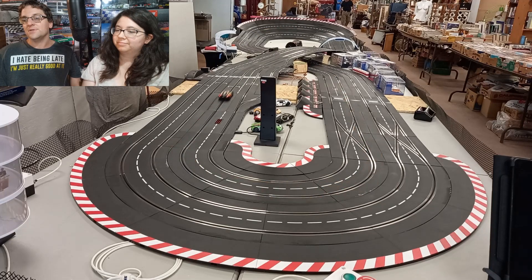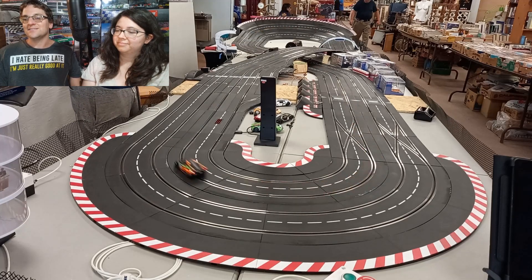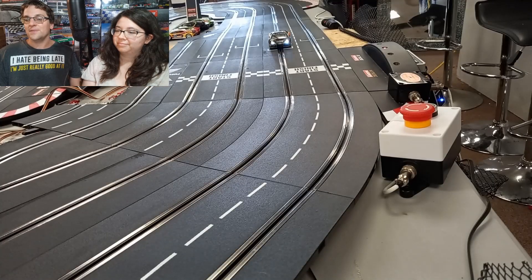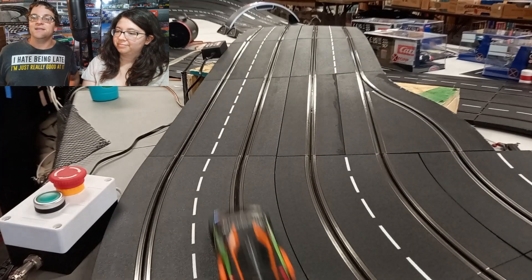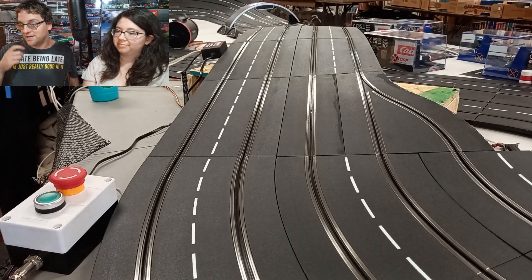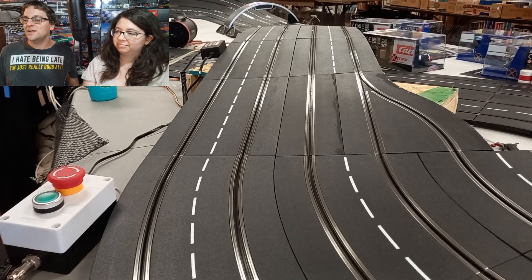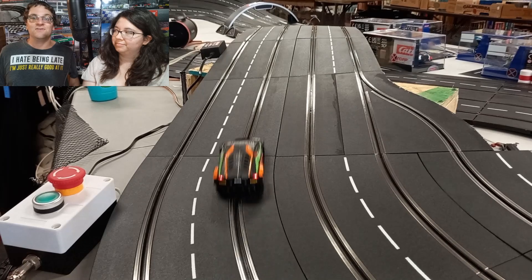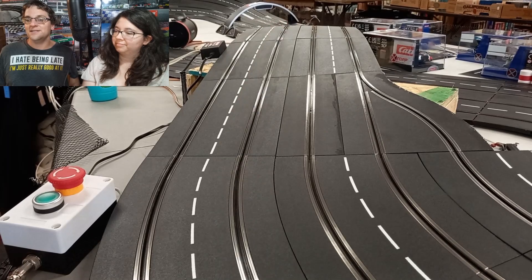The first thing I want to bring up is that normally you want to have a full-length straight, and I learned my lesson that that is still the case. It feels awesome to race with the rental cars when I have the speed down, but when you're running real cars, you can see how the pit lane is bending. There's actually a little less room, but it still feels good because you actually have to slow down in the pits so you don't wipe out. It's actually kind of useful if you have people with a lead foot going to pit lane — a little kink in it is a good solution.